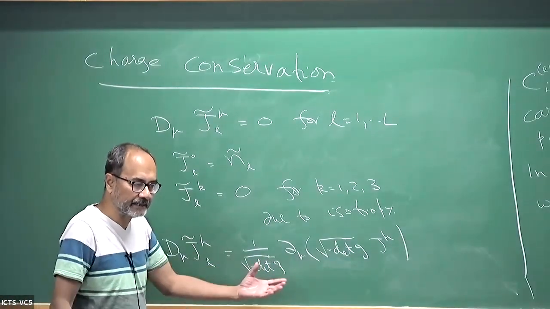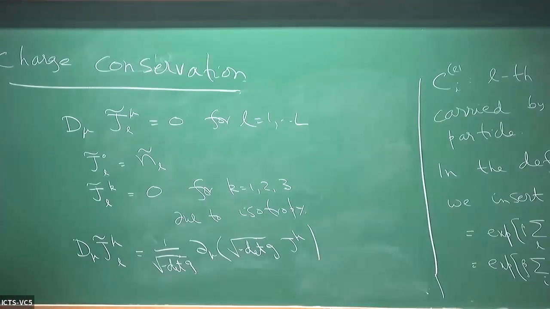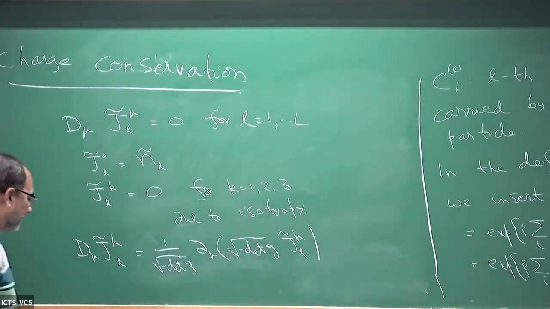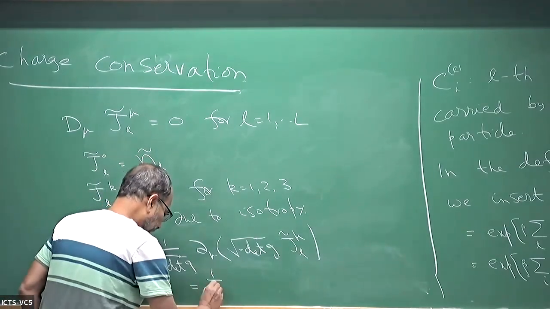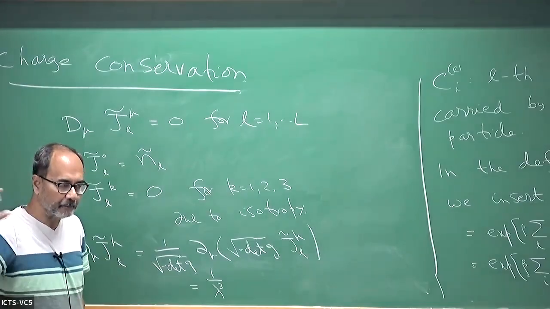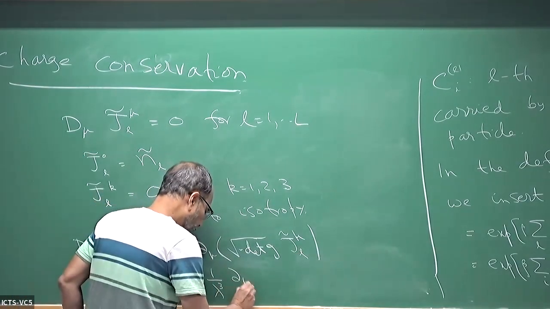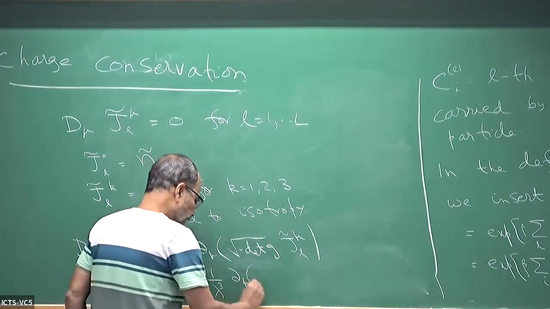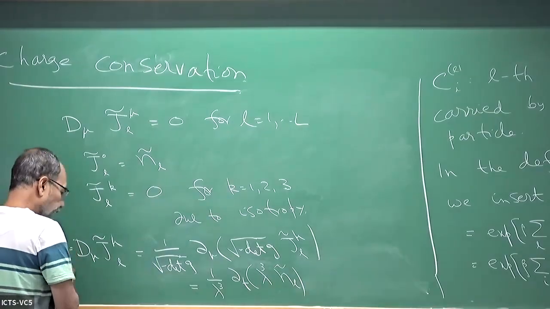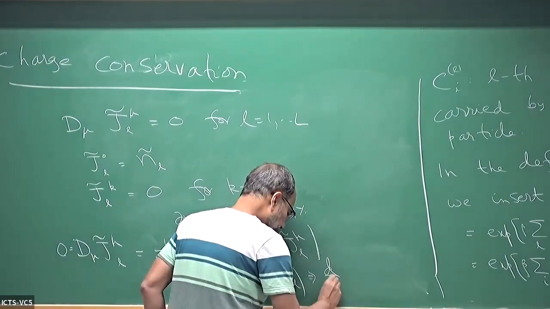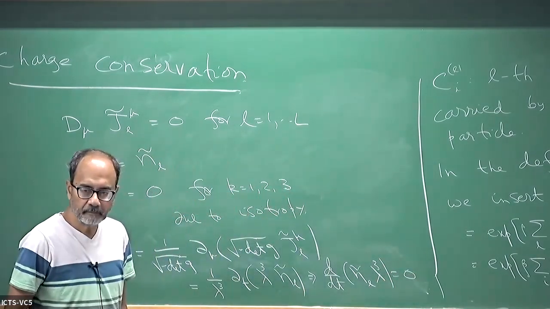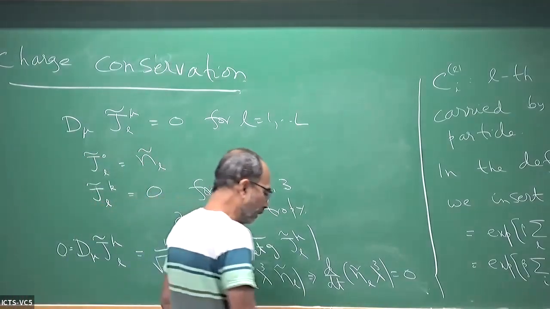Okay, so this is an identity. This is just a GR identity. It doesn't say anything about cosmology. J tilde mu L. Once you accept this, then you see that this is equal to 1 over lambda cubed. If you remember the FLRW metric, there is a lambda multiplying the spatial part. So 1 over lambda cubed, and then only the time component is important because the J^K I have taken to be 0, times lambda cubed N tilde L. So if this is 0, that means d/dt of N tilde L lambda cubed equals 0. Okay, and now we have got L more equations.